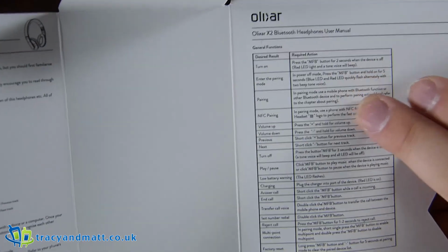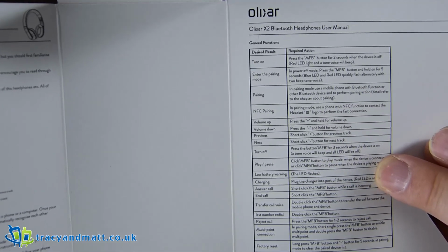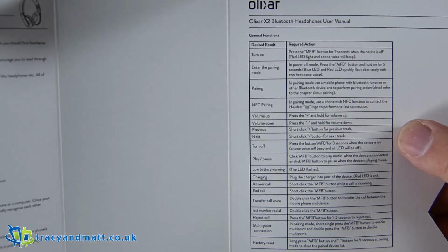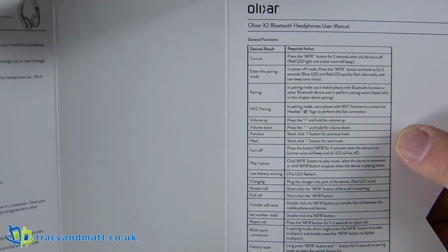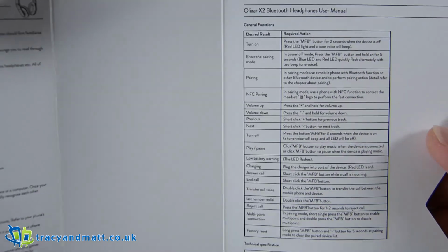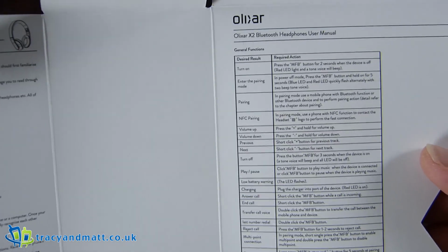However, remembering a lot of these functions is a bit of a pain. It took me quite a while to actually make the call, and to transfer the call across from the phone to the headphones. That just plain up didn't work for me, but then you would get to know these commands the more you used them. However, having these headphones for long enough to be able to use them every day is a different story altogether.